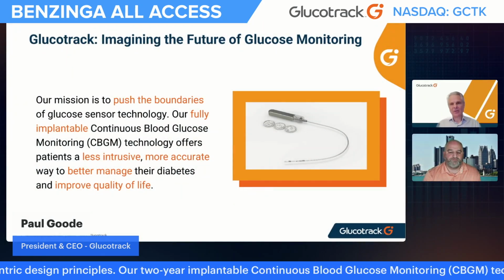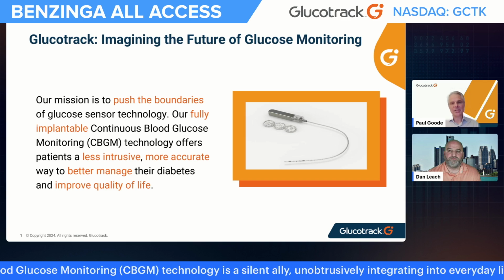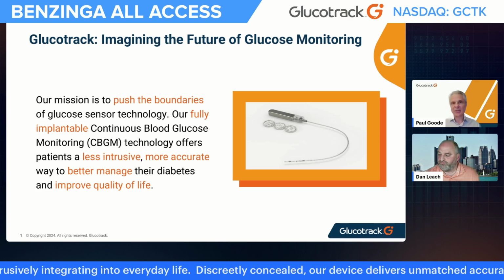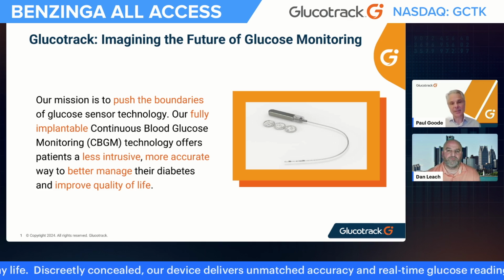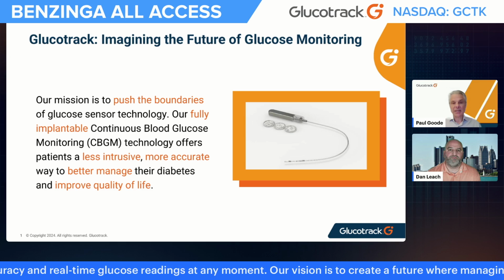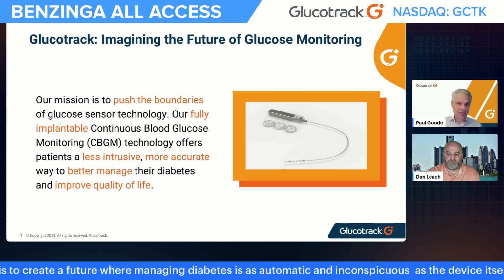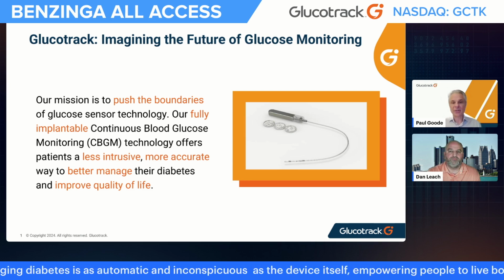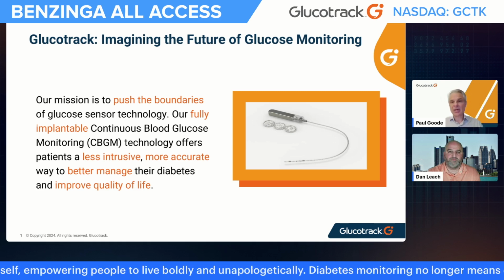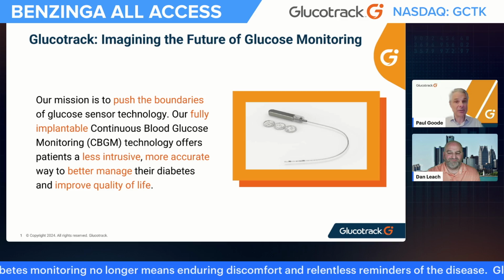Yeah. So we at Glucotrack tend to think of ourselves as medical technology innovators. We're trying to improve the lives of patients with diabetes by developing really people-centric solutions to make their management of their disease less burdensome. Our flagship product is what we call the CBGM, or the Continuous Blood Glucose Monitoring System. It's a very unique system. It provides benefits that are above and beyond what current CGM systems do. In particular, we're targeting to be the very first and only multi-year CGM system that has no wearable component for the body, and it measures the glucose directly from the blood as opposed to from under the skin in the interstitial space. So you're getting blood glucose real time, which is the gold standard.